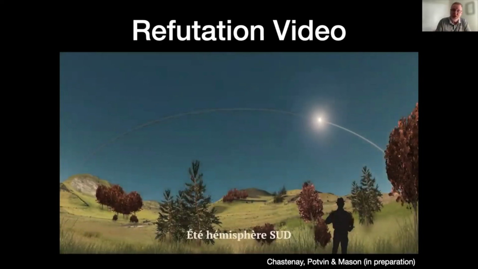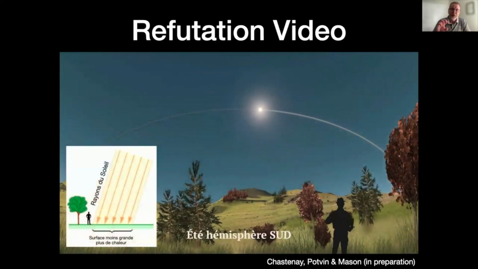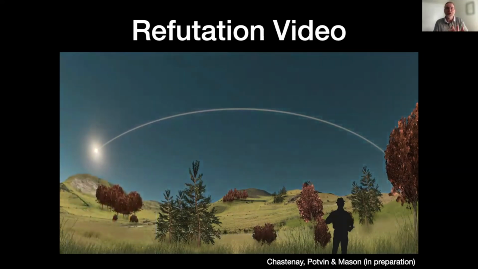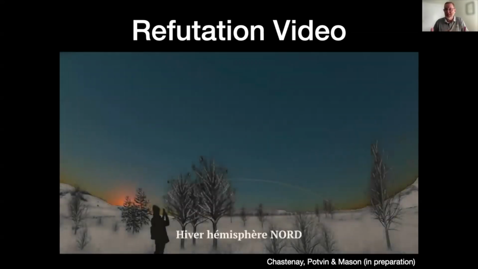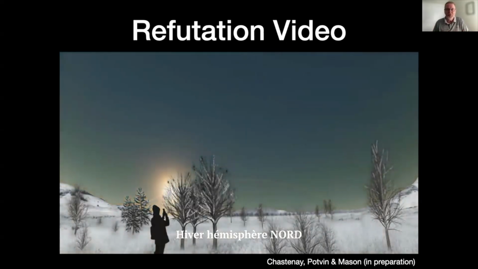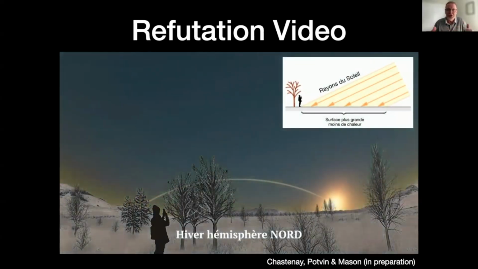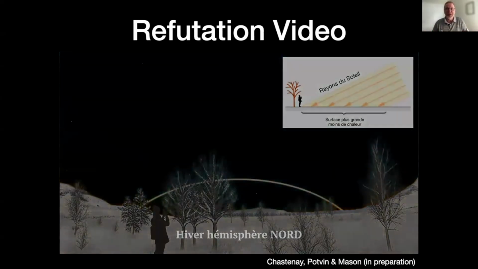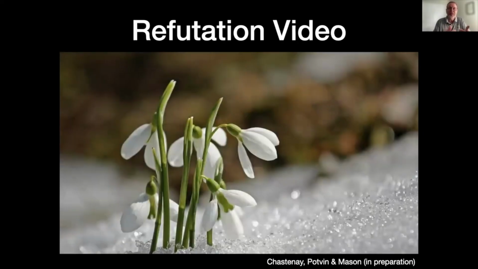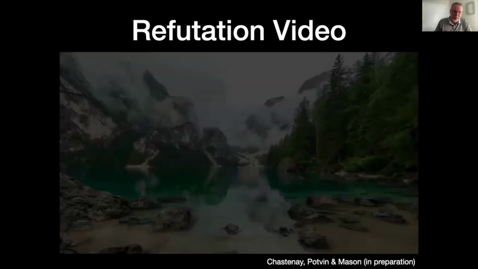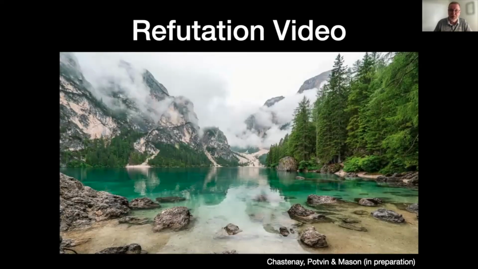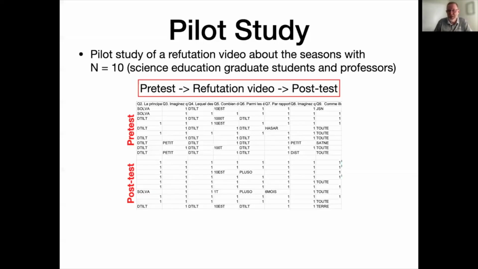And of course, in the refutation video, we also make sure that we try to deconstruct the 2 main misconceptions that I've presented earlier in this talk. Of course, we have the refutation video, but we also made an expository video which used the same images, but with a different text, of course, which does not necessarily dwell on the presence of misconceptions. And we also used the narration or the text supporting both videos to create a refutation text and an expository text with static images.